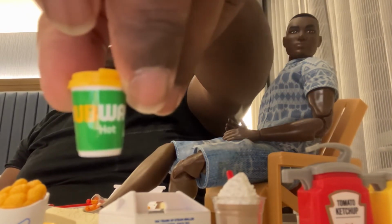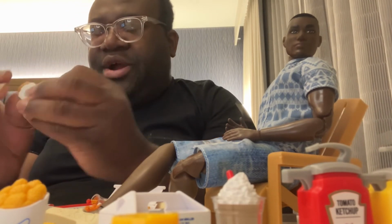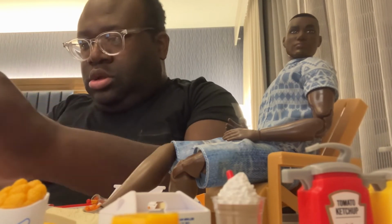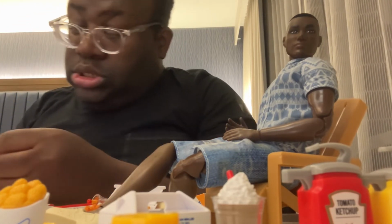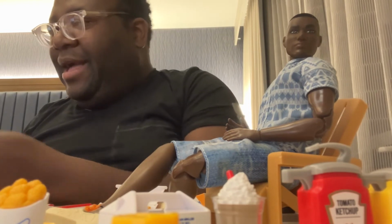So now we have a Hardee's cinnamon roll. That's cool. We have another Friday's Biggie Bag Rib. A coffee from Subway. We have a White Castle slider. And what we got? We got a machine. What type of machine did we get? We got, ooh, the cash register. You have your little cash register. I am so happy I got that.